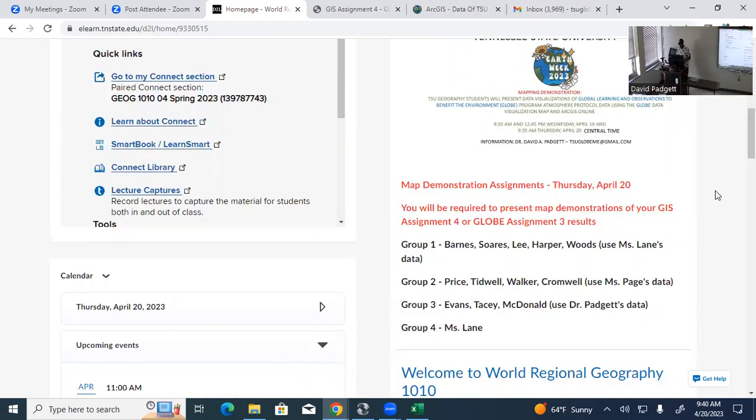This is the first time most of these students have used GIS, so there will be teachable moments and definite speed bumps today.